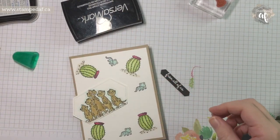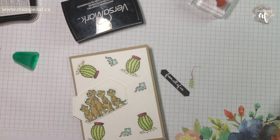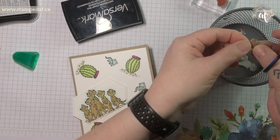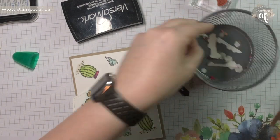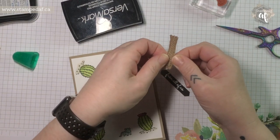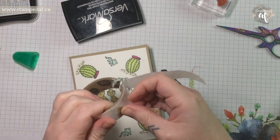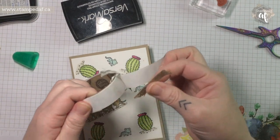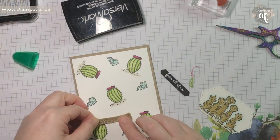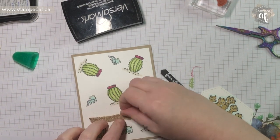Okay, and then I have just a little piece of the braided burlap trim. This is from the new catalog, and if you love the braided trim and the burlap, you're gonna love this one. It is amazing. You can pull it apart, you can fray the ends, just gorgeous. Whoops. Using some glue dots, we're just gonna put this about that far. You can spread it out some more.